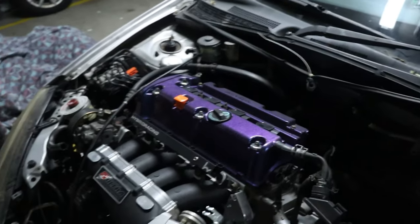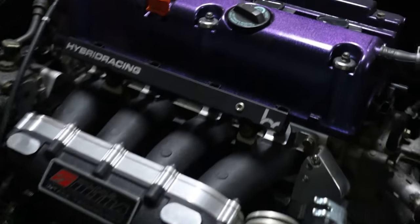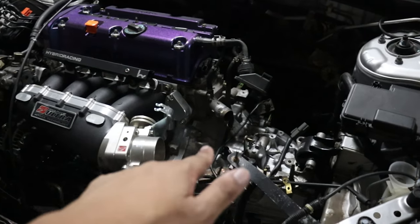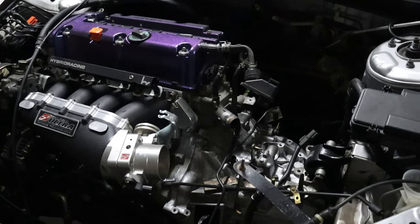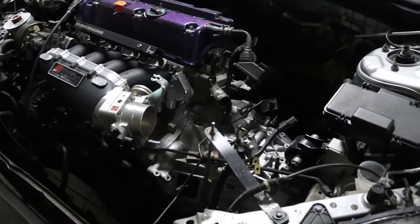So I had bought DC5 mounts because I wasn't sure at the time how this was going to work. Because this is a K24 A3 with a K24 A3 gearbox. That's the CL9 / TSX Accord gearbox, which is a 6-speed. Now, I've got that refreshed, reconditioned. And I've also put an LSD in there, an aftermarket LSD. I'll explain later what type of LSD. That's also in the transmission video, you can check that out.